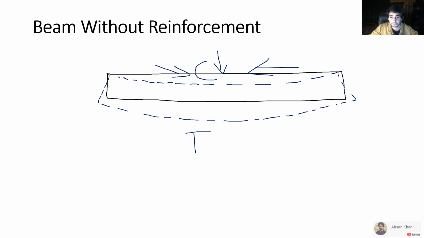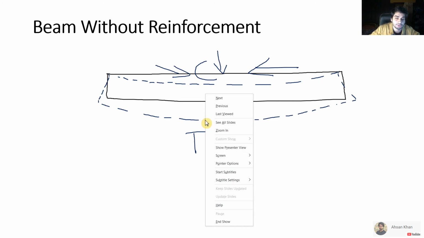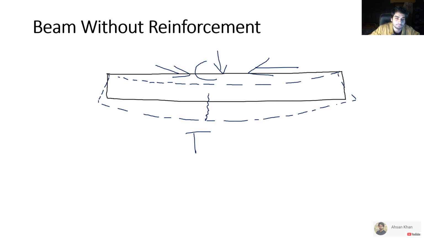Concrete would say that I cannot handle the tension and it will fail from the bottom and it will suddenly just crack and just fail and buckle and just be gone, right? You won't even get any warning or time to repair that, right? So that is totally the worst design that you can do for a beam.